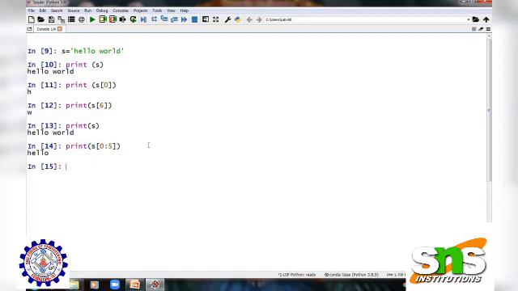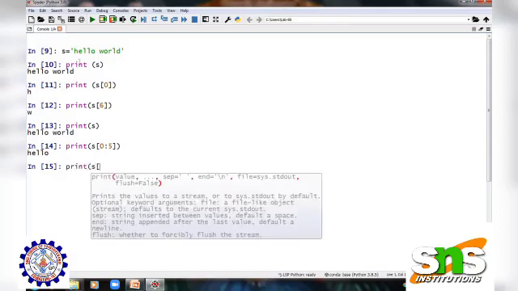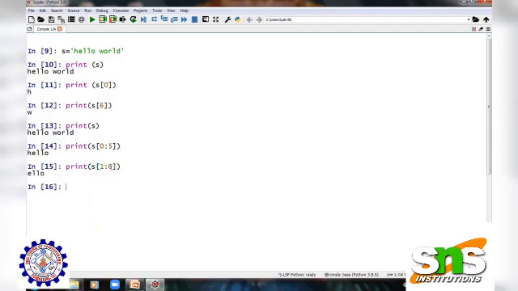So if you give s of 0, 5, you will get hello on the screen. Okay, so if I want to display from ELLOW, in that case I have to start from the location s of 1, since it is starting from location 1, and I want to display this w also. So 1, 2, 3, 4, 5. So 1, 5. 5 means I have to add plus 1 here. So 6. So this operator is called the colon operator or slicing operator. It will slice the number of letters from the given word. So here it will start from the location we have mentioned until the location we have mentioned here. So in this, HELLO will be displayed on the screen.